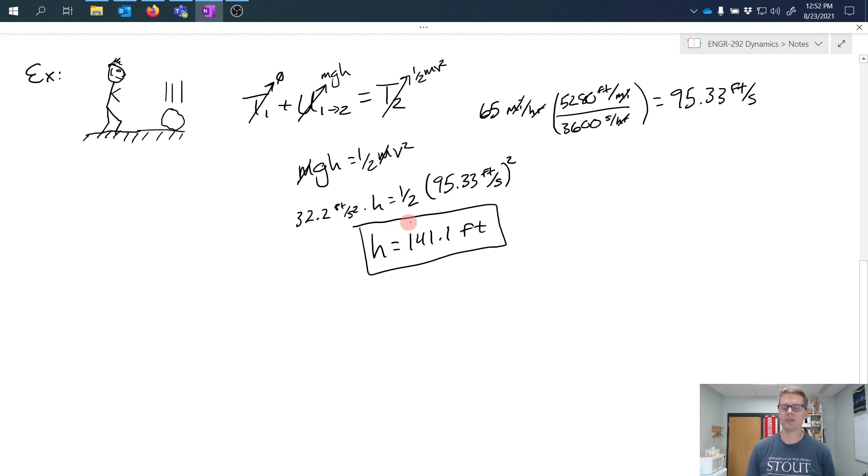So probably not pushed out of an airplane, right? Not quite high enough. Could have been something that came off of or out of a building in this example. But here what we've done is we've used the conservation of energy to say let's convert a potential energy to a kinetic energy and see what that allows us to do. Thank you.